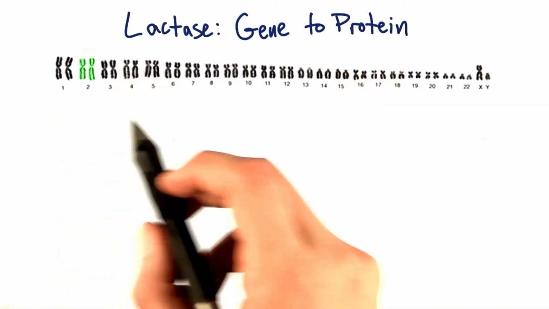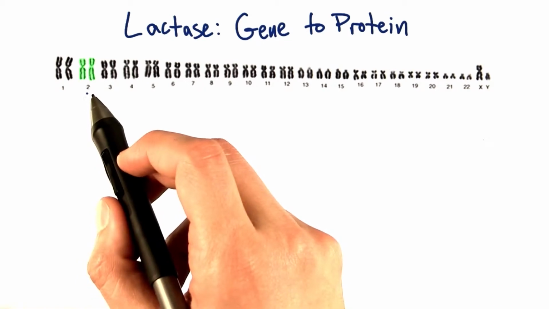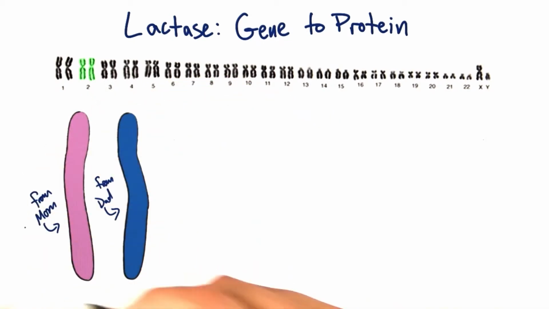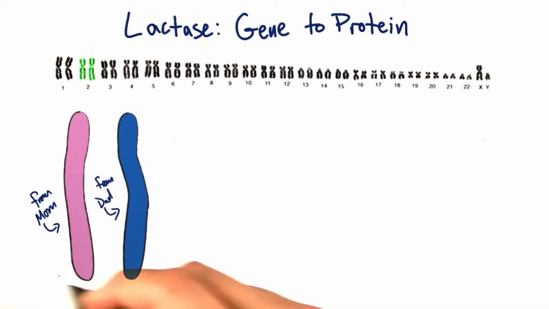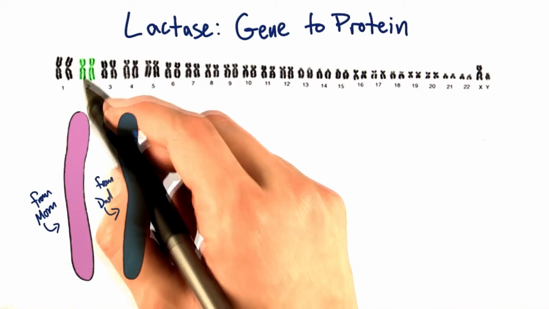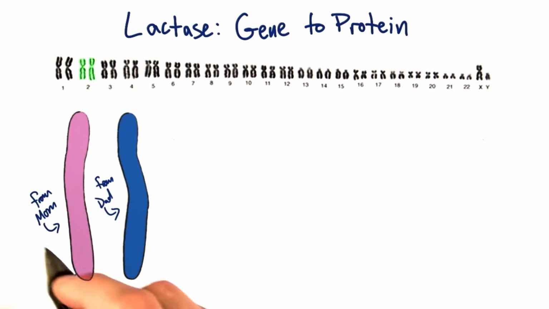Well, let's go back to our lactose metabolism example, in which the main ingredient is the lactase gene. If we search all across the human genome for the lactase gene, we'll find it here on chromosome 2. Now let's zoom in on chromosome 2 just a little bit and we can see what we'd imagine it would look like. Remember, I'm showing the non-duplicated chromosomes here because this is what they mainly exist as. In the karyotype here, we're looking at the duplicated chromosomes, which is why they look like X's, but here they don't. You have 2 chromosome 2s, one from mom, one from dad.